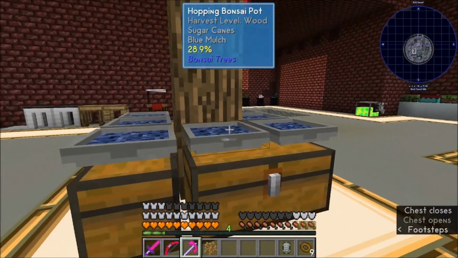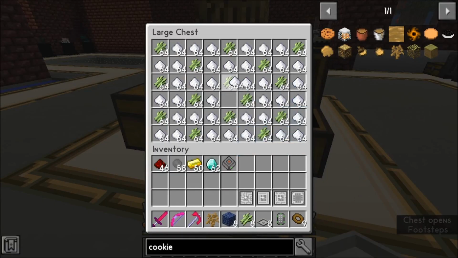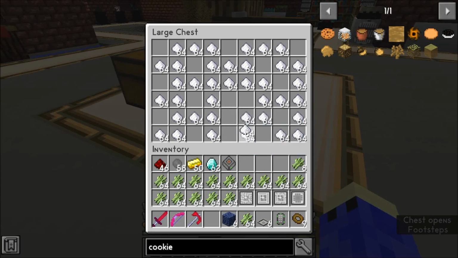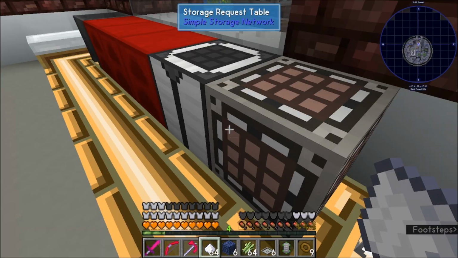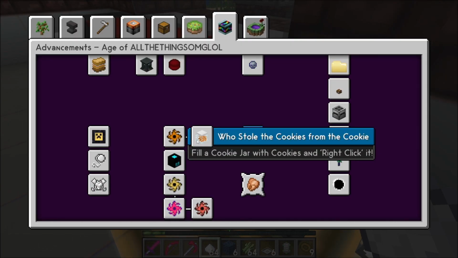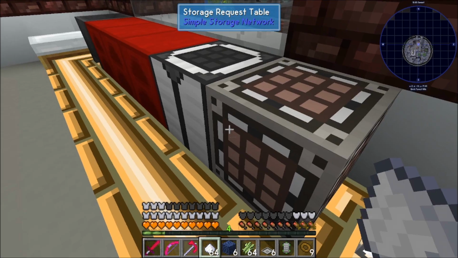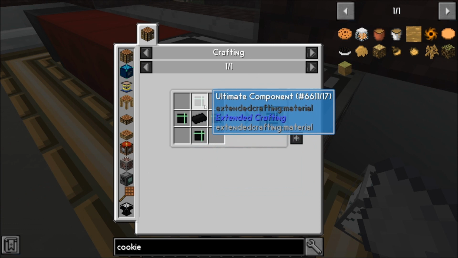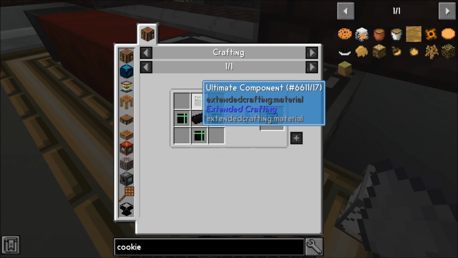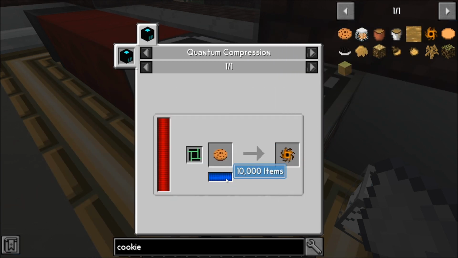So I'm gonna go ahead and just get rid of all of these, and I'm gonna put a bunch of cookie trees in here. I'm gonna get out some of this. There we go. Alright. Cool, okay. I'm gonna start getting a few cookies, and then I'm gonna go for the fill a cookie jar with cookies and right-click it, and then fill a cookie jar with cookie singularities and right-click it. And to get a cookie singularity, I need a quantum compressor, which is not too hard to get, this ultimate catalyst, which again, not too hard to get, and a bunch of cookies.